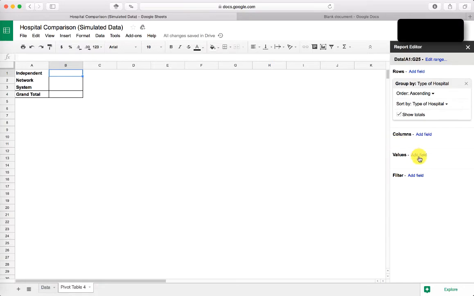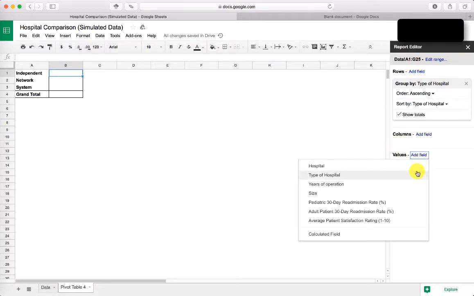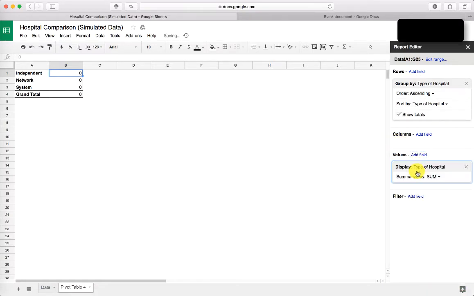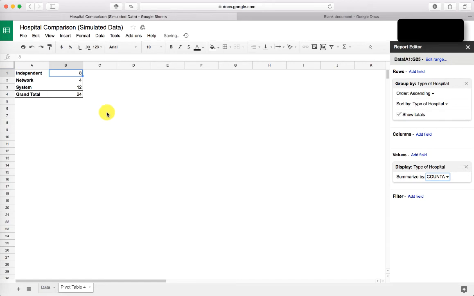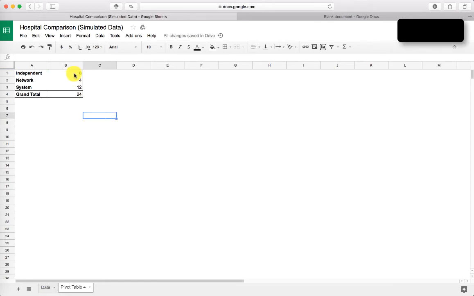So now I want to go to values, and I'll do the same thing. Select the type of hospital, because that's the column that I'm interested in. And I don't want the sum, I want count A. And now we have the same information presented in rows. Independent, there are 8. 4 network, 12 system, 24 in total.